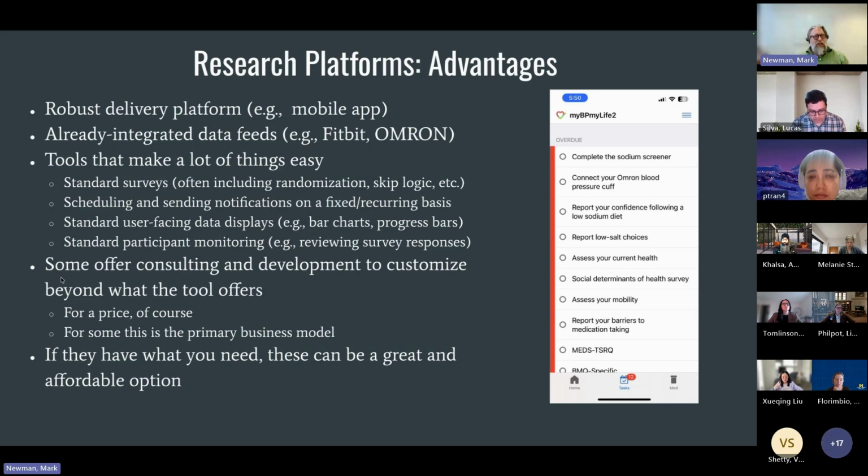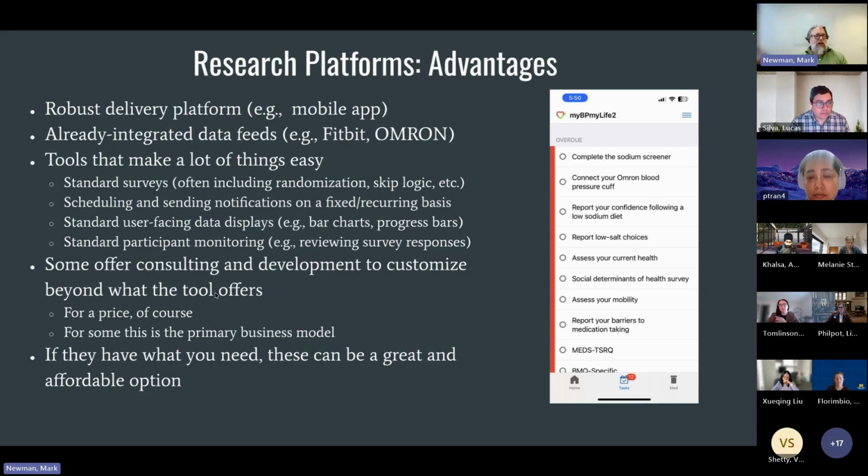And then some of these will offer consulting and development to customize beyond what the tool offers. So as in the Valentine example that we just went through, in addition, Care Evolution at least, and I know that many of their competitors do a similar thing, there's a self-service option where you can just make an account and you can go in and configure it and get it ready to go. And then if you run into a feature that you can't do with the platform, they may offer consulting development services to build the thing that you want or to customize it in a way that goes beyond what you could do through the self-service tools.